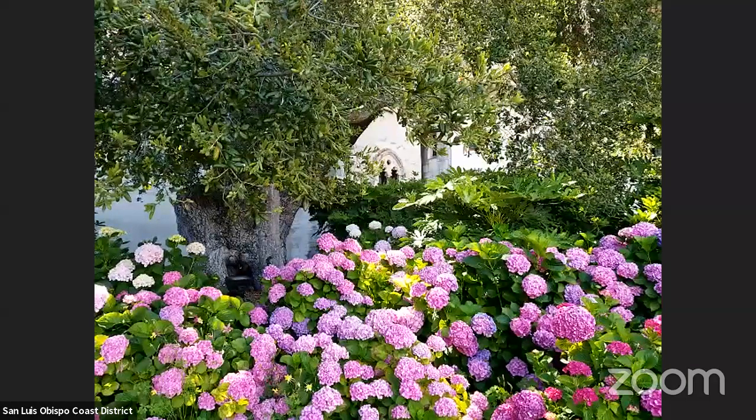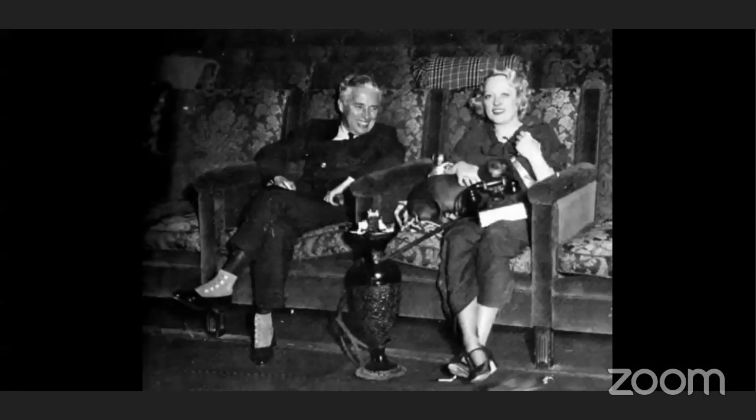they would show those films in his own personal movie house. And it kind of looks like one of those old movie palaces you see like in Hollywood. You could think of the Chinese theater, the Egyptian theater. Here at Hearst Castle, we have a Greek theater. It's got some interesting design elements from Greek mythology.